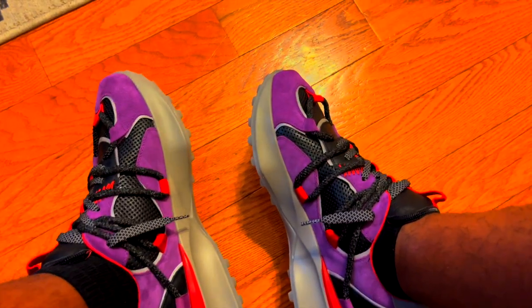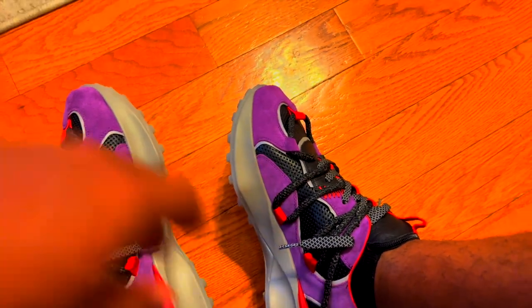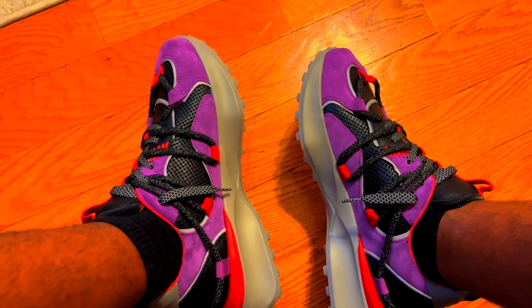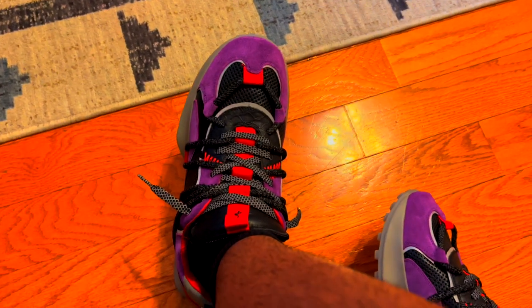They're very comfortable. They give you about an inch and a half to your height. They make me look taller. So I really like it. I like the colorway.